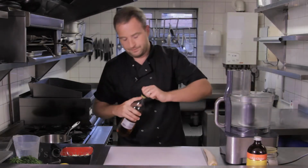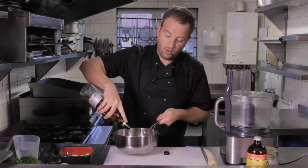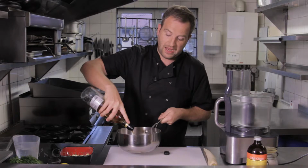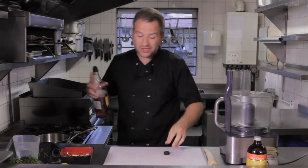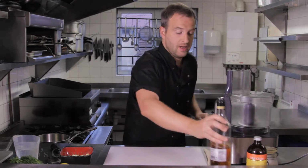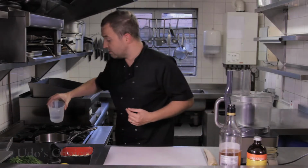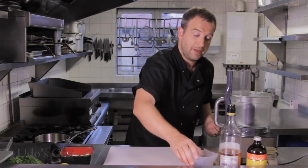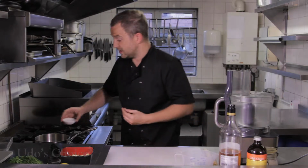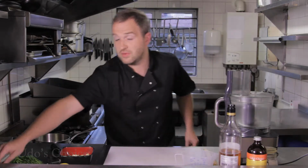So first things first, we're going to make a very, very simple pickle, which is just roughly 50-50 white wine and white wine vinegar and water with a little bit of sugar just to up the sweetness. If you don't put any sugar in it, it can be really bitter. Once again, there's no defined rule about how much sugar you use. It's just to taste. So once the sugar's dissolved, make sure that you taste it. And if you think it's too sweet, add some more vinegar. If you don't think it's sweet enough, add some more sugar.